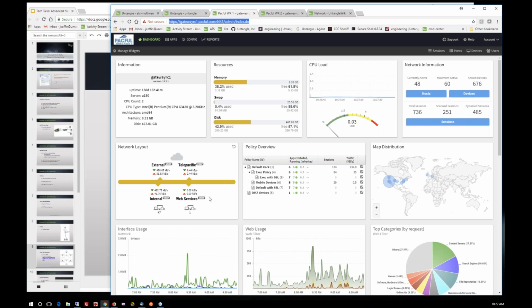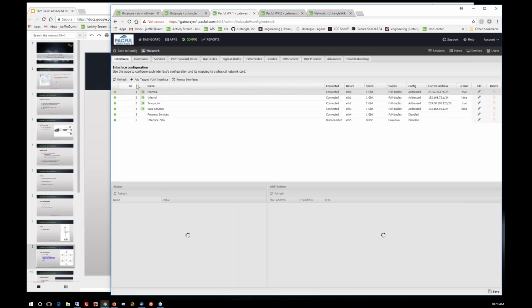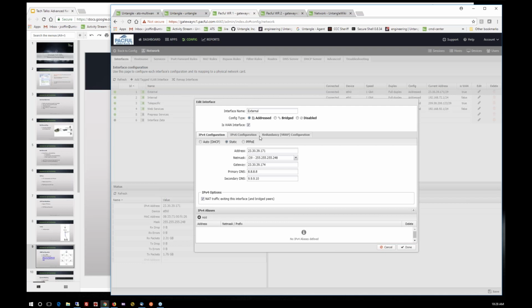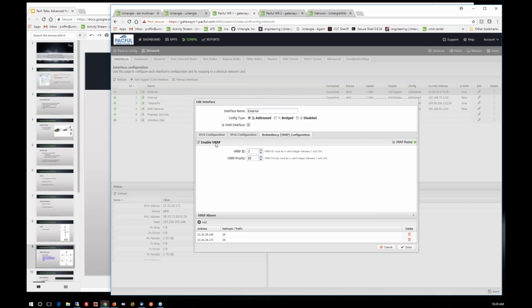I've literally physically unplugged the masters in this case, and I've seen no interruption in my video request. It's just super fast the way it switches, and it's a great way of ensuring that your hardware will stay up. So let's look at how to configure this. We're going to look at a couple things. First thing we're going to do is create a VRRP network. So we'll go to our WANs and we want to make this a VRRP.